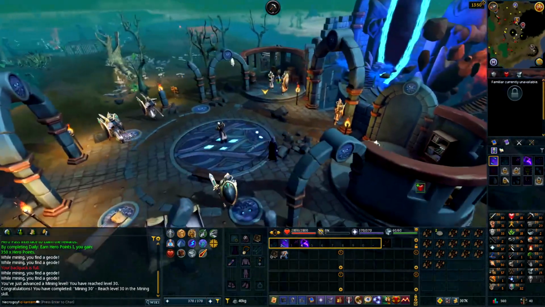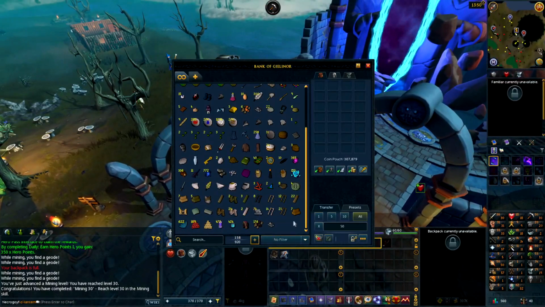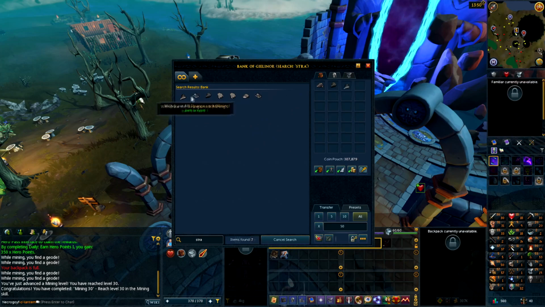So I just took a small detour to mine a little bit. We get up to like 30 mining and call it good there. I was banking it in Shattered Worlds, just using the mine right beside it.